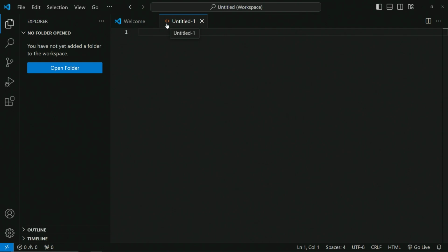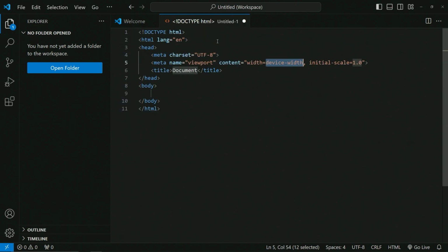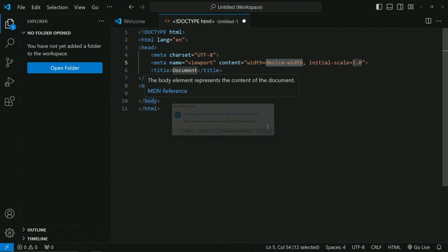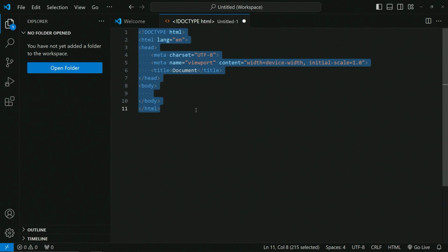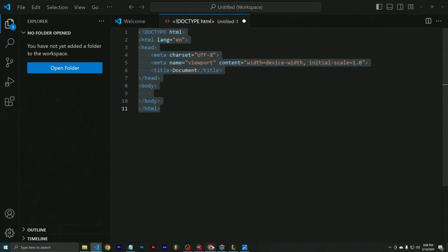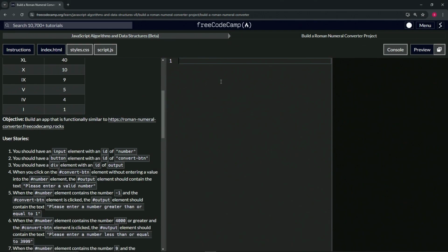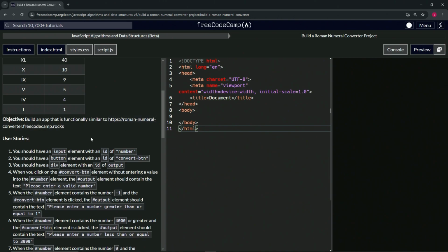Then we push the exclamation point, and where it says image abbreviation, we click that, and we can see the boilerplate comes up. So let's do Control A, Control C, bring it over here, and let's drop it off like that, right?